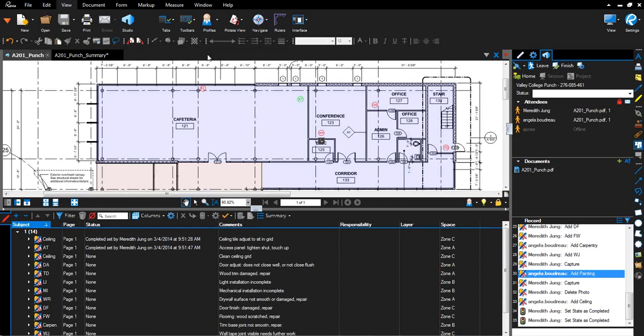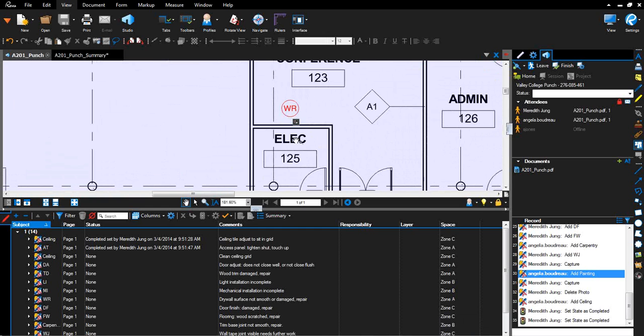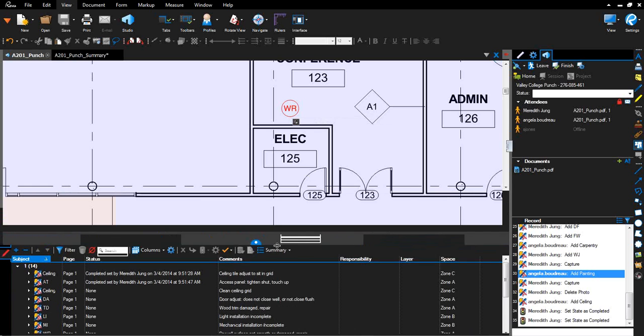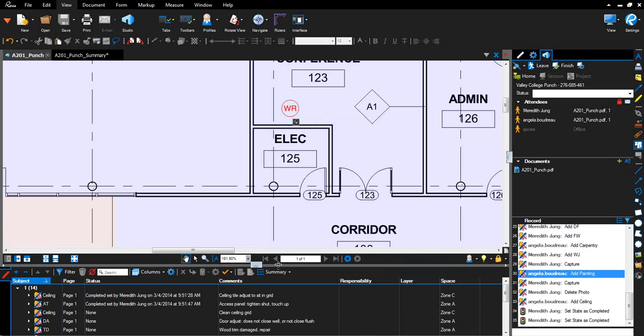So just some powerful tools when it comes to doing all of this work in real time, having a complete report of who said what when for complete accountability, being able to use that capture function, whether you're using it in Studio or just in Revu, to capture multiple pictures and associate them with the markup, and even the ability to track and sort everything in the markups list and use all of the tools that are available in Revu for real-time collaboration on a document. So this concludes the presentation of both the Revu 12 features and Revu.